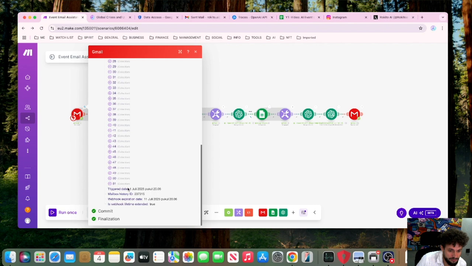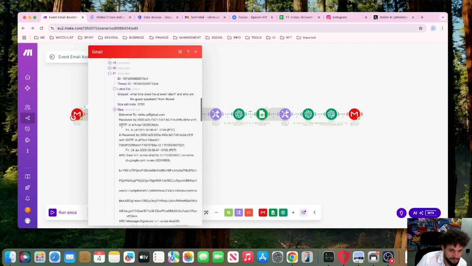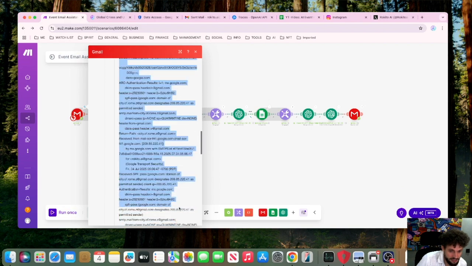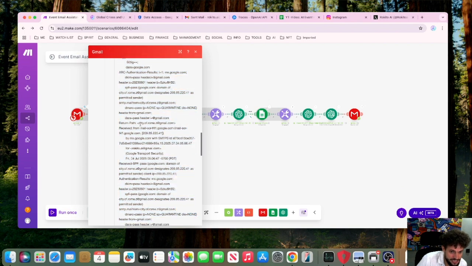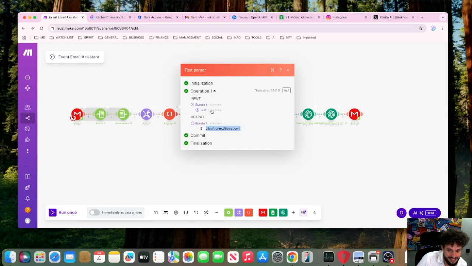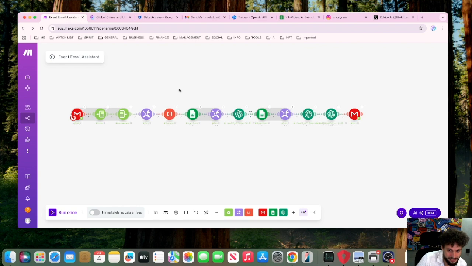Here is a big bundle right here. In the raw bit of data here, it contains the sender's email. This is the email that I used to send the question, and all that code does is it extracts it from here.